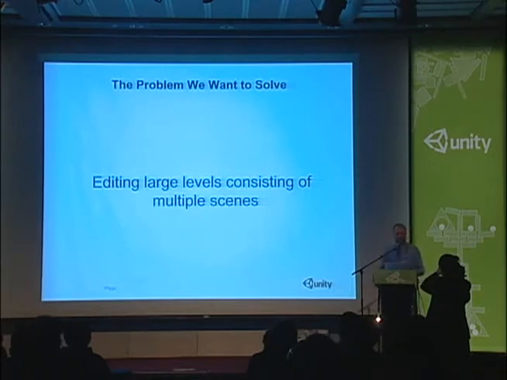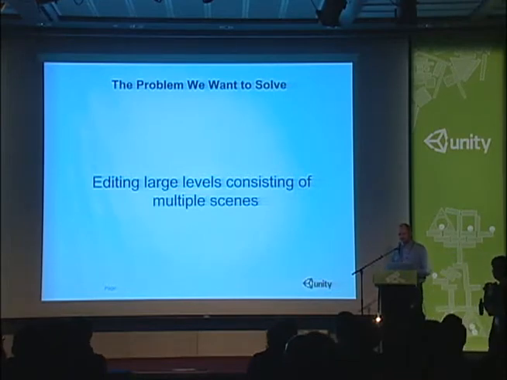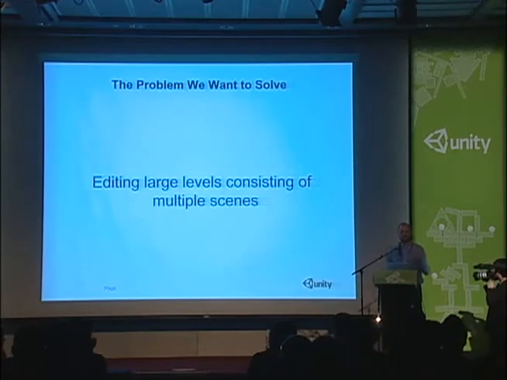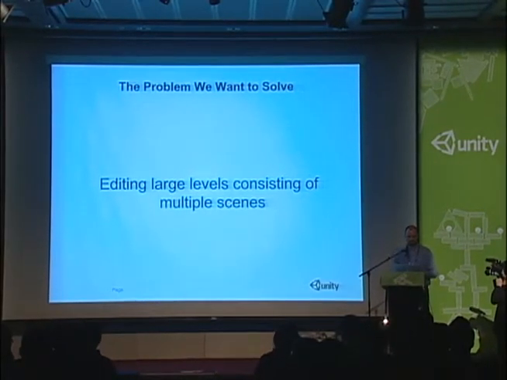Well, obviously, if you have a very, very large game world and you want it to stream fluently, you might consider it as one level, but at the same time, it's too big to be in one scene. So you split up your level into multiple scenes. And this works fine. We have runtime APIs to do load level additive and you get your objects loaded. But you can only edit one scene at a time. So if you want to align objects between two different scenes, you have to be very careful about the positioning of the objects and their spatial position.